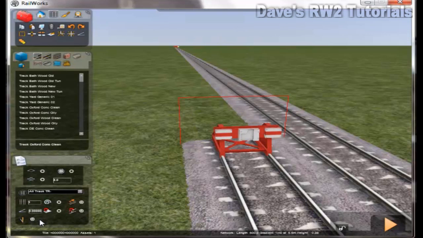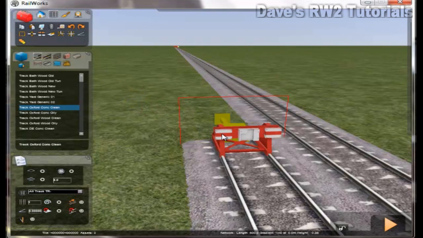If you don't want it, you want it to be an automatic junction, then unselect that, and it will then not create a junction switch for you. So we're going to make sure you get the same track again, because otherwise it will not work. So make sure you go for Oxford Concrete Clean.